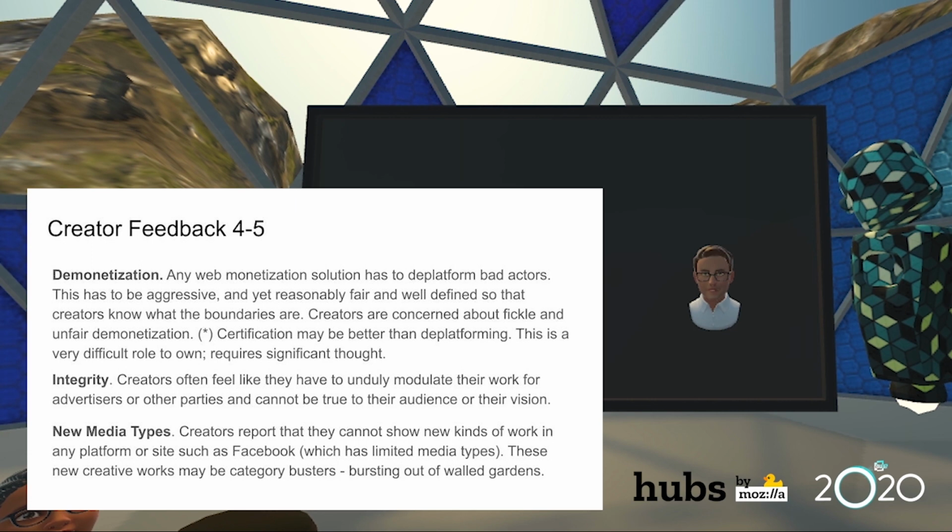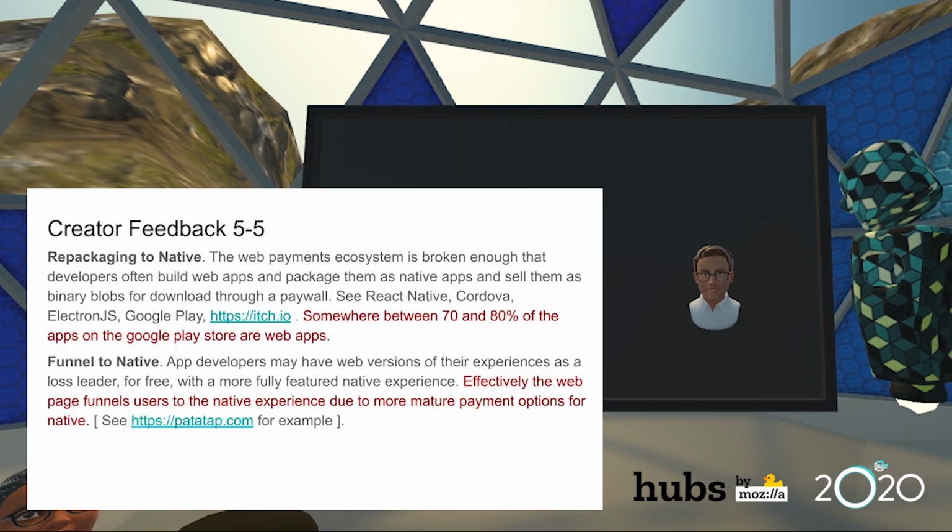One last point. This also kind of blew my mind. I didn't realize that lots of people were making web apps and then repackaging them as native apps in order to get paid. Here you are, you built this amazing mechanism called the web, and you can deploy something instantly to everybody. And on the user end, you have security and safety. Your identity is protected and everything. But then everyone bypasses that and ships stuff in the App Store just in order to get paid, or on itch.io or things like that. Oh my God, there's something wrong here if we're leaving the web to make web apps, right? It just blew my mind.